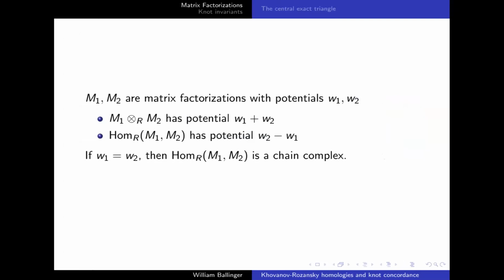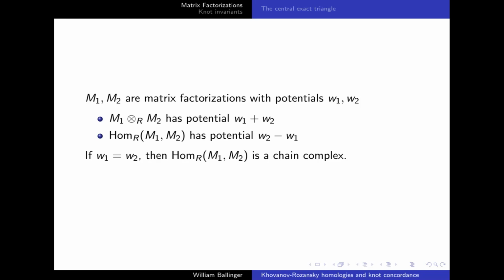But there are a number of useful properties that make this act a lot more like a chain complex than one might expect. So first of all, if you take a tensor product of two matrix factorizations with two different potentials, you add together the potentials. And to make this work out precisely, you need to define the differential with the appropriate signs on the tensor product to make cross terms cancel out. But that just uses the Z mod 2Z grading I talked about earlier.